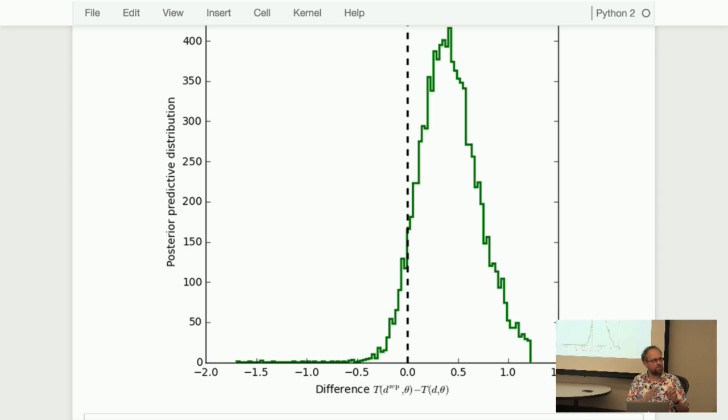Because if it was the case that we could discriminate quantitatively with the power of statistics as well as we could by eye, looking for curvature, then we should see the dashed line being towards the wings of this distribution. I don't understand why. This is a perfectly good model. And in fact, you generated the data with this model. Sorry? You generated the data with this model, so this model should be confirmed.